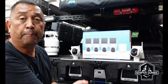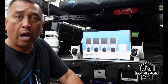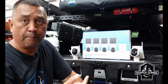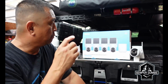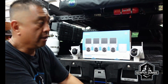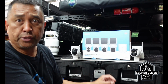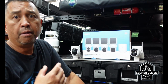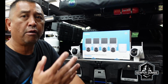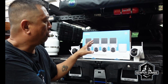And I am very impressed with the quality of the resolution. Several options that you can do with the camera. Now I have a Blink system on my property, and I must say that this AOSU kit blows it away. And the cool thing is, it is free as far as subscription. You don't have to pay a monthly subscription. My Blink cameras, I do have to pay a monthly subscription, so I'm thinking about canceling that and going ahead and just put all the cameras up.